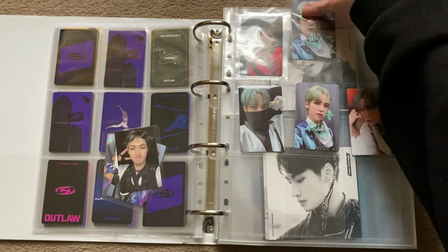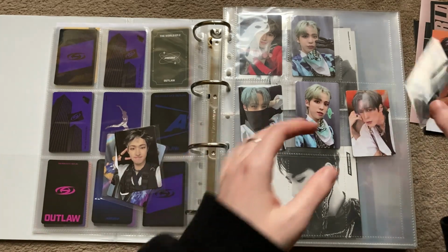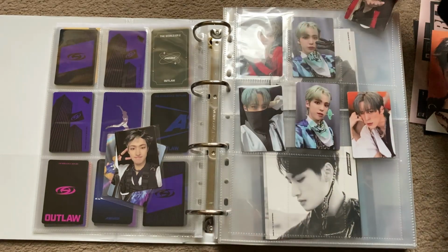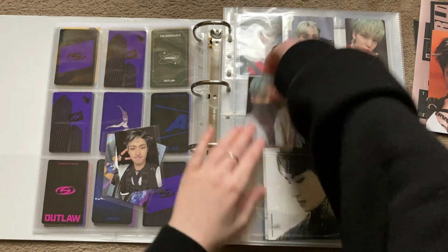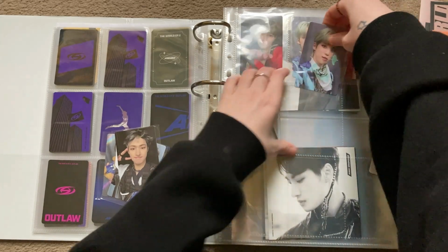Yeah, I think Outlaw will be my favorite release of theirs of this year, but this album is solid. From what I remember, this album is solid, but you don't expect anything else. The albums are always going to be solid, you know what I mean? So, here.